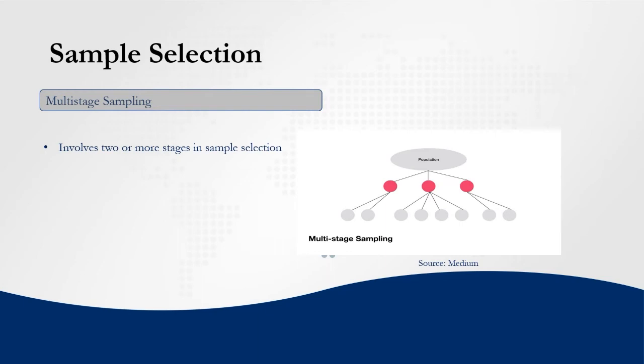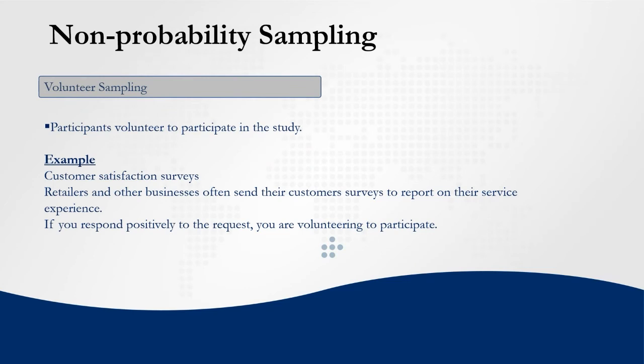So this is the last one under probability sampling. Now we move to non-probability sampling. With non-probability sampling, we have said at the beginning, we don't need a frame. So one thing we must move with when we proceed, we don't need a frame. We have several approaches under this scheme. The first one would be volunteer sampling, where your participants volunteer. Remember, you will still have your sample size.